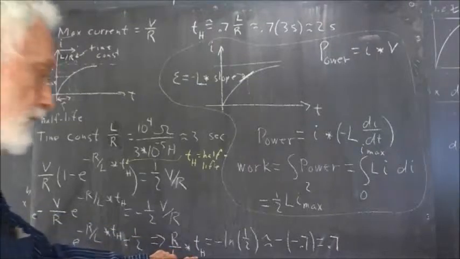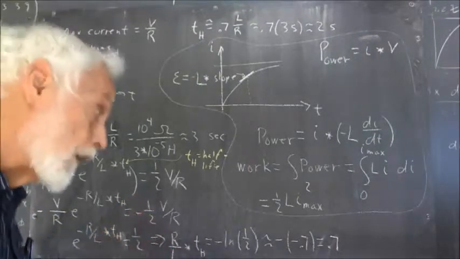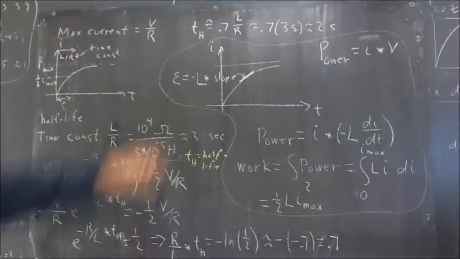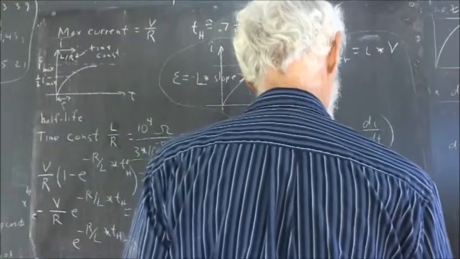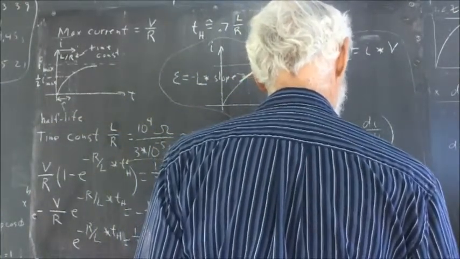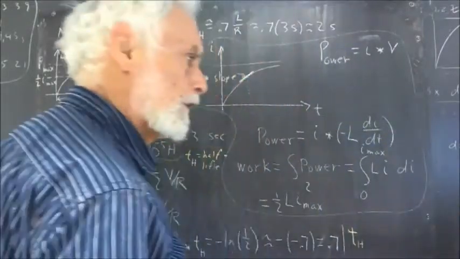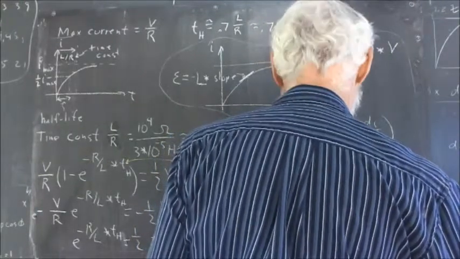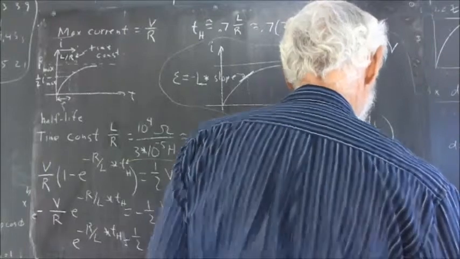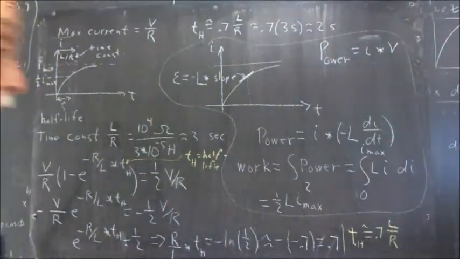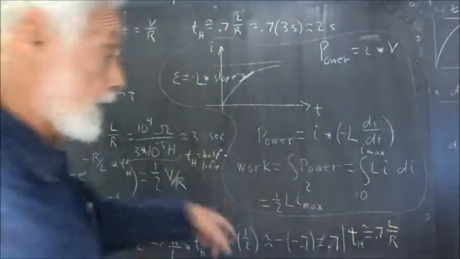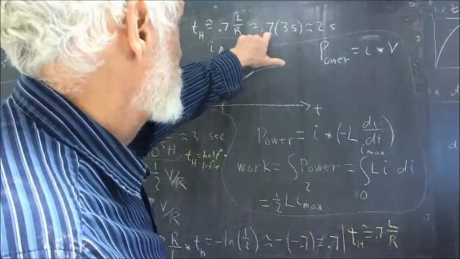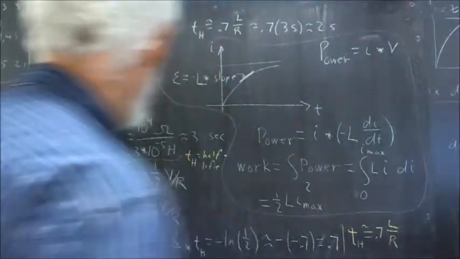And it follows then, if we solve for TH, that we multiply by L over R so that TH equals 0.7 times L over R. And that's what we have up here. Really bad looking T there, but that's a T sub H, approximately 0.7 L over R, not R over L. Again, I wrote that without thinking and without checking out the units. Okay, so that's always a bad idea. Anyhow, and then we bring that up here, and that's then approximately 0.7 times 3 seconds, or 2 seconds.